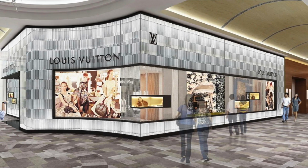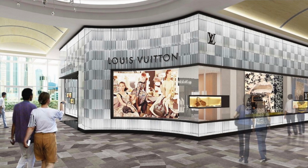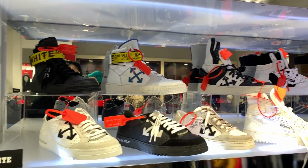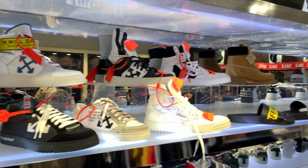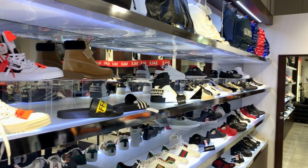Another thing I love about buying designer or luxury brand sneakers is the overall experience of buying them, because you do feel like a VIP when you are in a store of a designer brand. For example, if you try shopping at Louis Vuitton, at least here in the Philippines over at Greenbelt, they even serve you Evian and iced tea while you are looking for sneakers that you want to get. And if you're a regular customer, you get messages in advance if they have new collections coming, or collaborations coming that you'd want to pre-order. So there are a lot of perks in being a regular customer of a designer luxury brand store, which you don't get with a lot of hype stores or hype brands. The customer experience between trying to secure a pair is just really different.